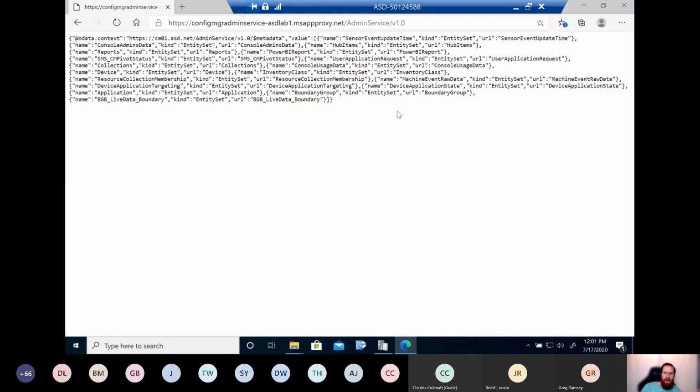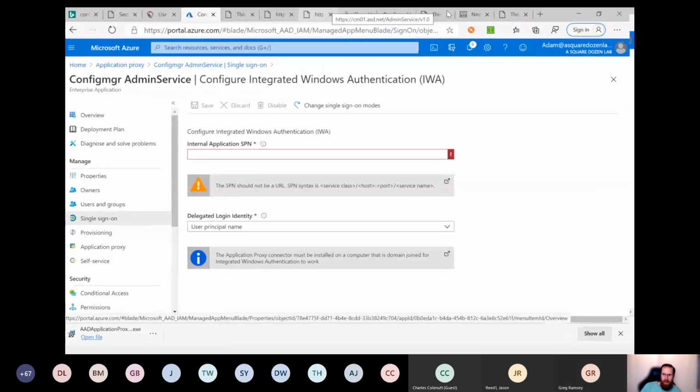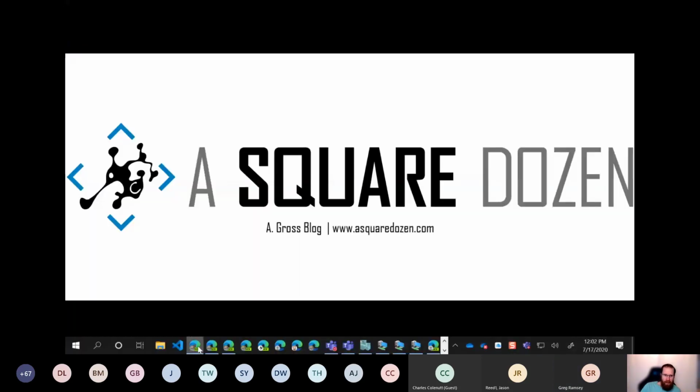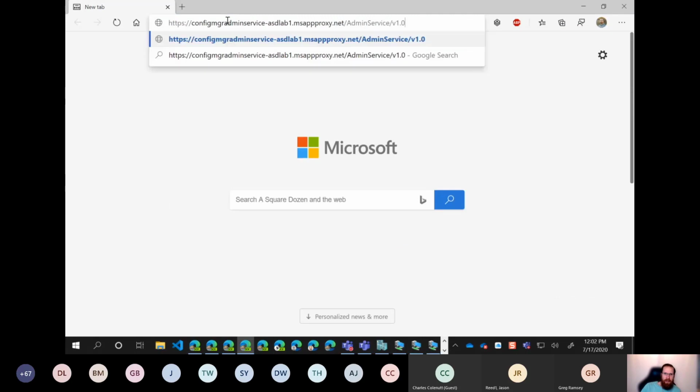So this is IIS messing with me with the permissions on it. Hey, there it is. There we go. Cool. So that's admin service over Azure App Proxy. And now this device is on the domain, so you may still not believe me. So now I'm minimizing that machine, and I'm going back to my desktop, and this device is not on the domain or anything.